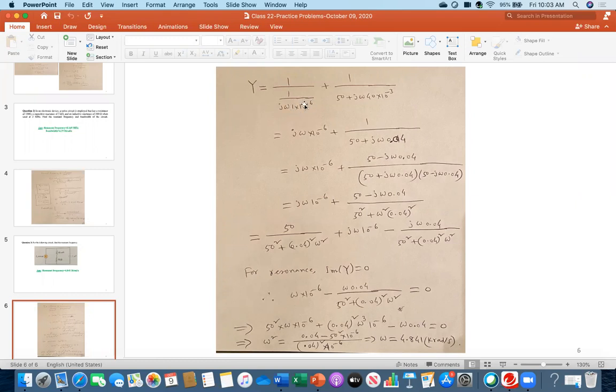Is everybody looking and doing this calculation? Yes. So please, everybody see what you are doing and where the mistakes are. Just here, 1 over 50 plus j omega 0.04. Because I want to get rid of the j in the denominator, I am multiplying by the complex conjugate of 50 plus j omega 0.04. This is minus, so in the numerator minus, and then just simple calculation, and then separating out the real part and the imaginary part. That's the procedure.